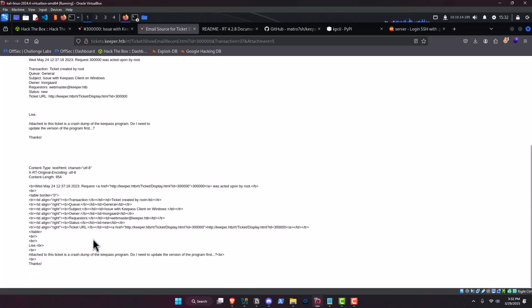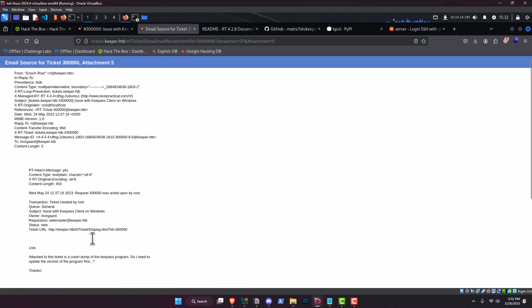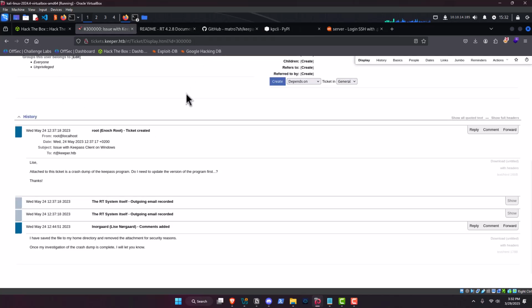Yeah, here it is. So Lise has this software. She downloaded the crash report to her home directory because it's a security issue, obviously, to have it in the ticket. So I was stuck for a little bit. I didn't really know what to do.